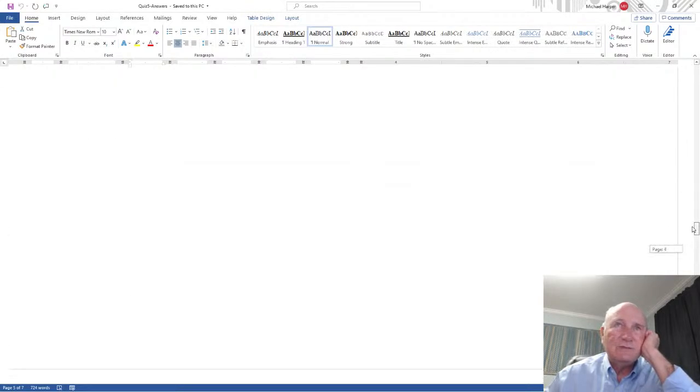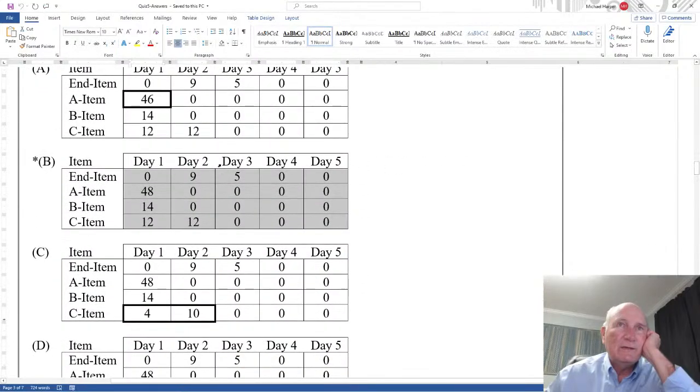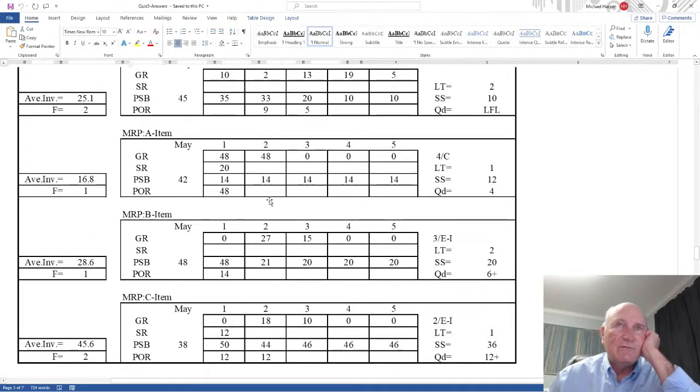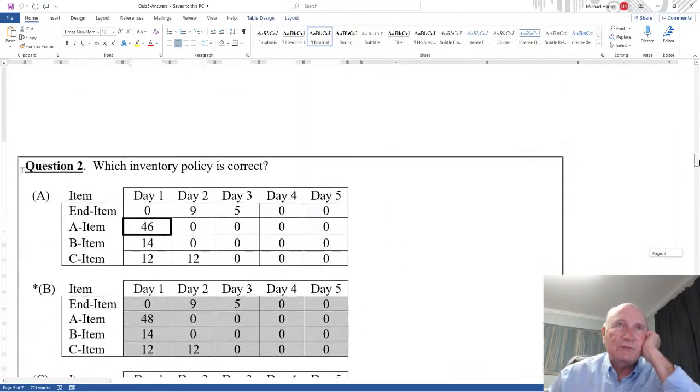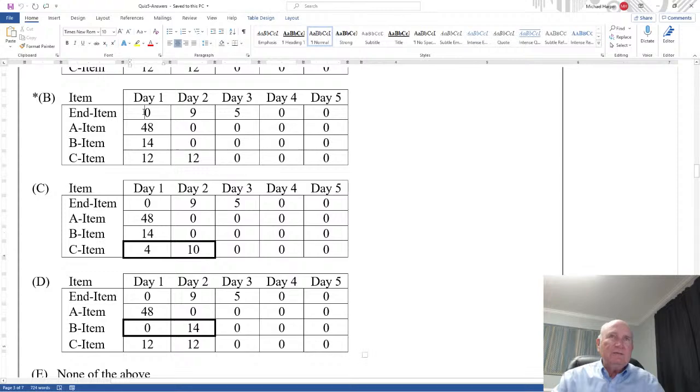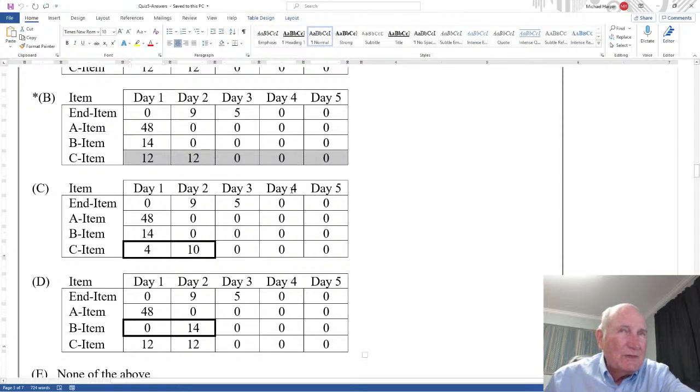The A item is 48, then 14 and 12, 12 for A, B, and C. Down here you can see it's 48, 14, and 12, 12. So you just pull the planned order release row off of each one. You do build a table on question 2, but you just copy these off the planned order release row of the MRPs. That's all you do to get those numbers. And I hope that's what you're asking.